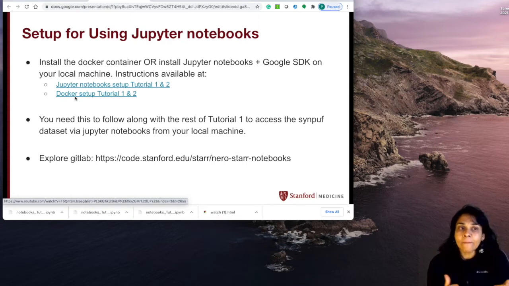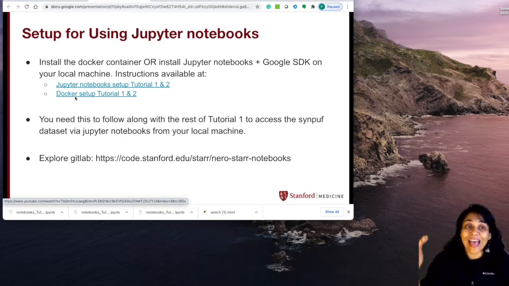The Docker setup is basically Jupyter Notebooks in what's called a container. So essentially, you don't have to do the whole Jupyter Notebook setup. You don't need to make sure that you have the right version of Python. You don't need to install the Google SDK and so on. You would need to install Docker, and when you spin up a Docker container, it's like a virtual environment where the environment, so that you can access the Google project, has all been set up for you.